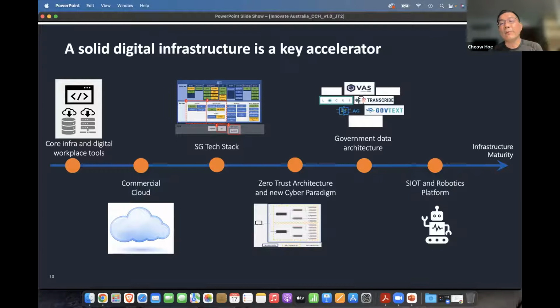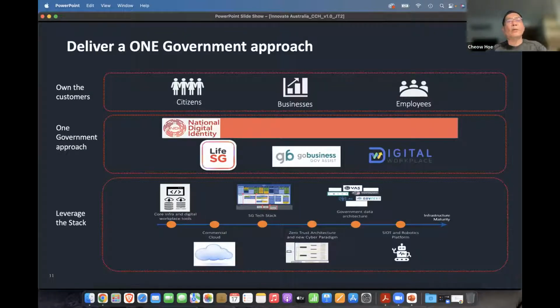And we are now reaching a point whereby the sensors, IoT and the robotics platform are also being standardized, so that we're able to use IoT and robotics in a more scalable way. The reality is that there are literally 1 million sensors out there. How do you onboard them? How do you secure them? How do you make sure that you're able to capture the data and share the data well, again, among all the government departments as well as the private sector? So the IoT platform is just as important as the software platform that we build. And all this comes together in what we call a one government approach.